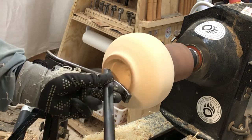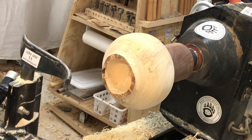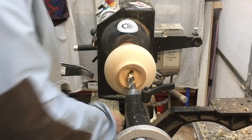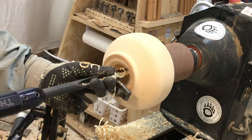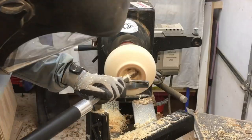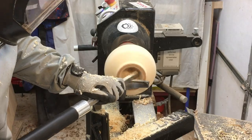I started hollowing with a bowl gouge, and I'm going to drill a depth hole. Well, it's not really so much a depth hole. It is a little bit, but I'm going to use my hollowing system, so I need a hole in the center to have enough clearance to get the cutter in there. And now I've switched to just a regular round carbide cutter, and I've put the lathe in reverse, and I'm hollowing on the other side because it's easier to do that.